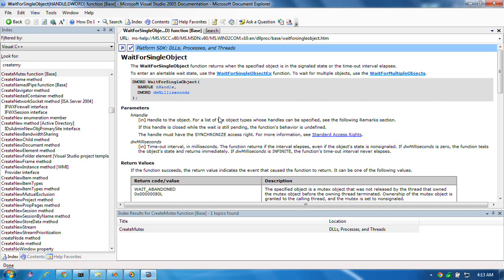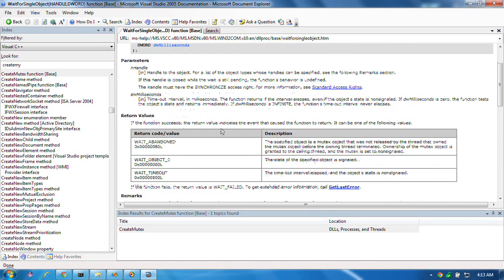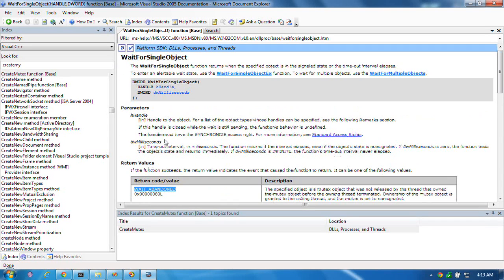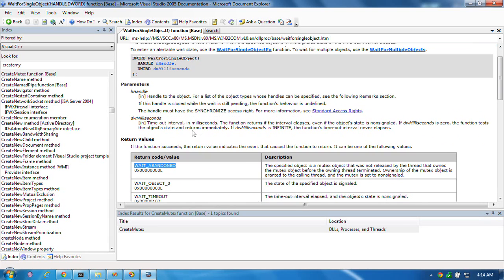Maybe it will never return, but if it does return, it tells you why it returned. And typically there are these three main return values. This one in particular only applies to mutex objects. No other waitable object will return this value as the reason for why the wait completed.